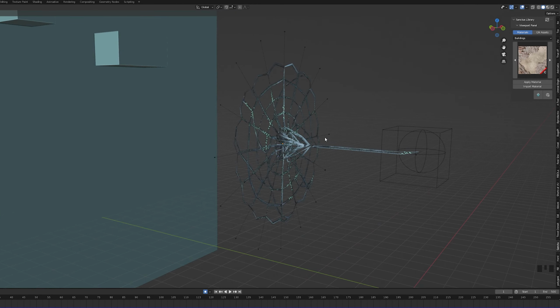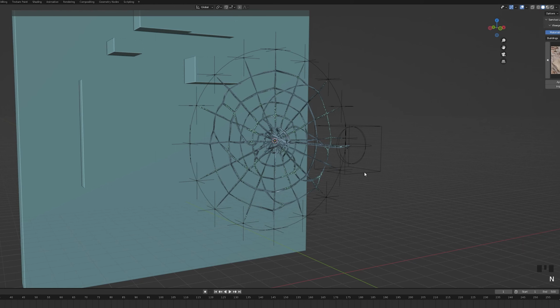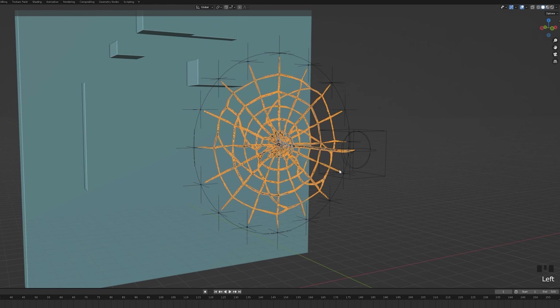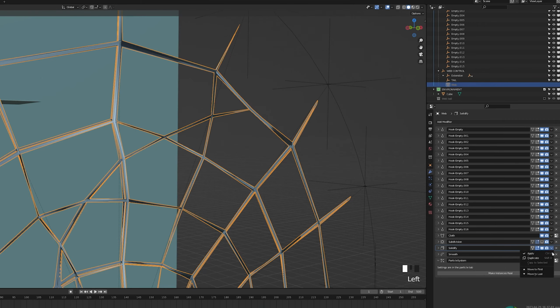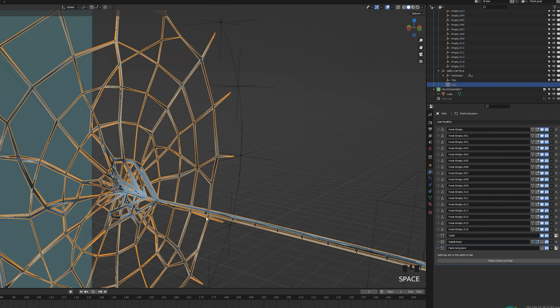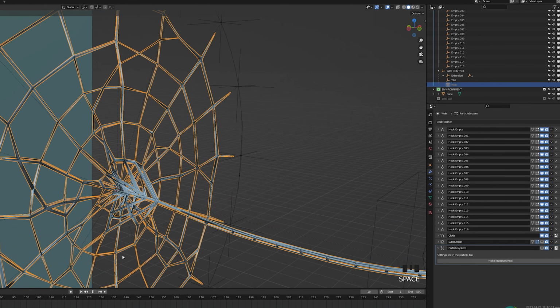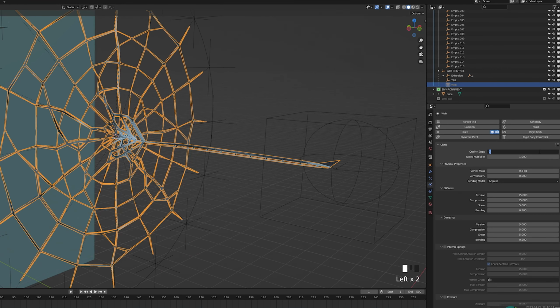From now I will show you a second technique that will require more resources and will be slower in the viewport. The current problem is that the simulation will not be able to interact with another object because they are vertices and not a mesh. We must therefore apply the modifier in the same order as what I show you. And if we launch the simulation, we see that it's much slower. You can try to reduce the simulation quality to maybe increase performance.